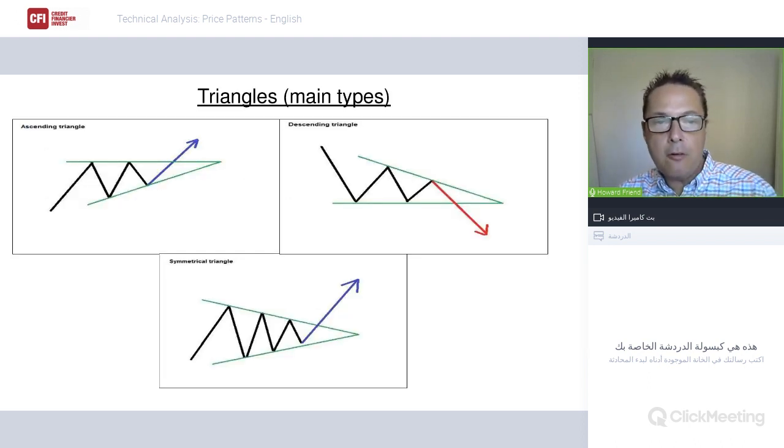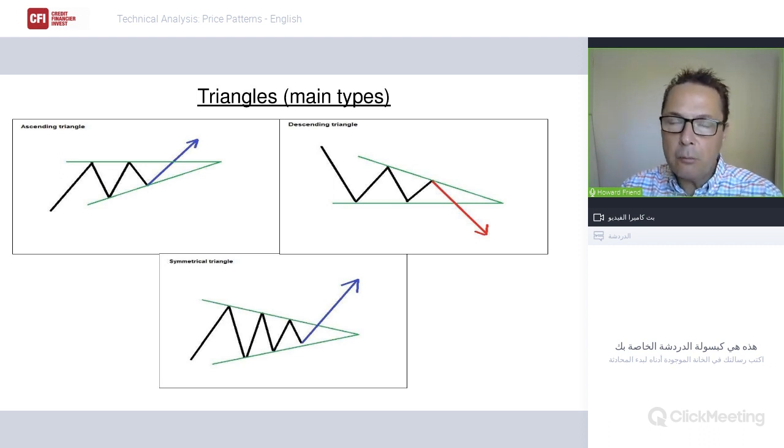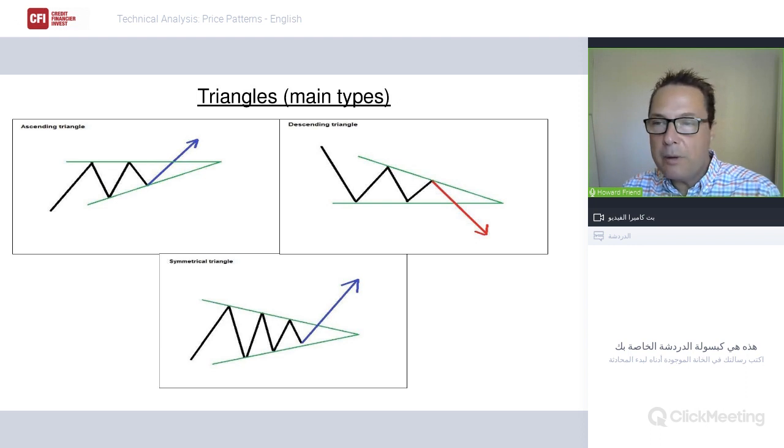Okay, so just a graphical representation of the main types of triangle. This is the ascending triangle, in other words, the bullish triangle, where the market is swinging higher within an uptrend, comes back down, forms a higher low, rallies again, fails at the old high, the way that a double top would do. Market pulls back and then forms a higher low above the last reaction low, often significantly higher. So we get a nice slope to the upside for this triangle.